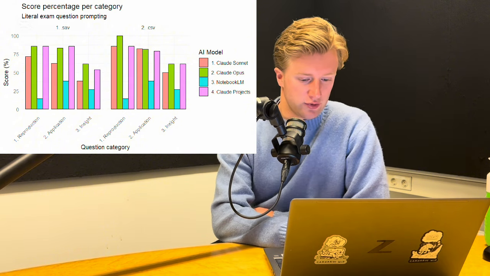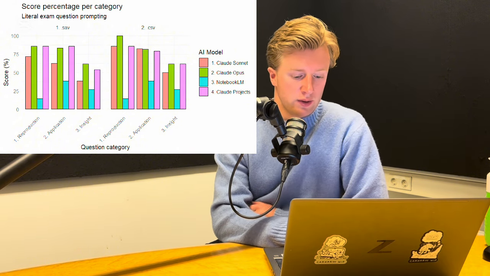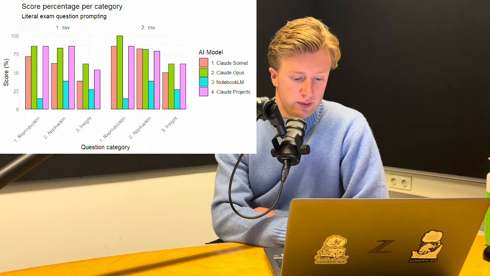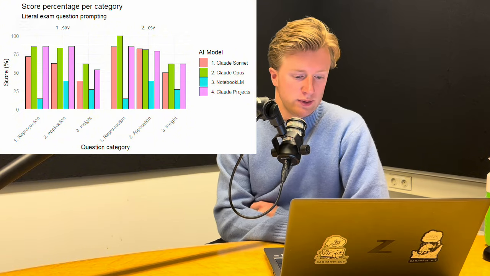And you see that the Claude Sonnet model scores better for application and reproduction questions. And the other 2 models are basically the same for both SAV models and CSV models.